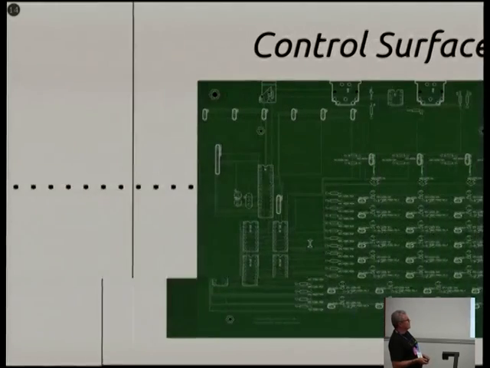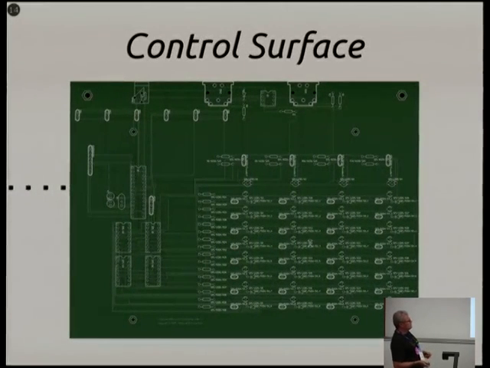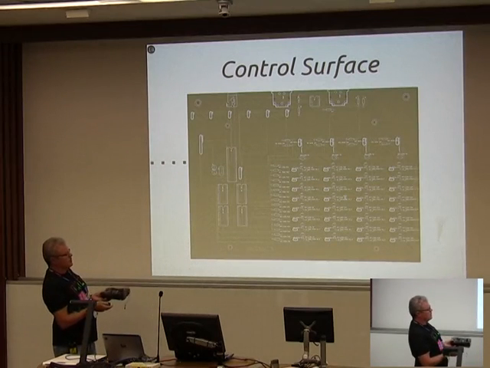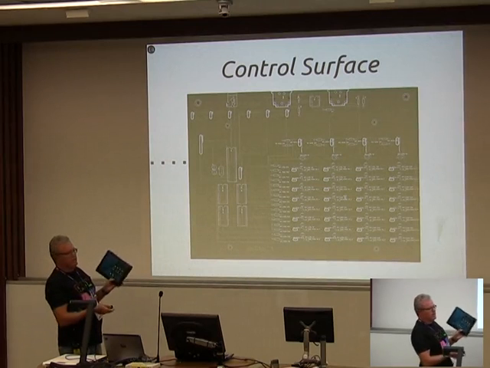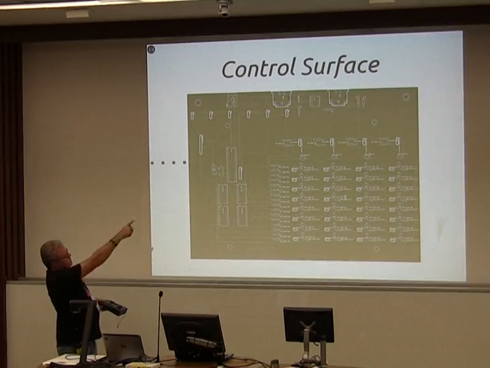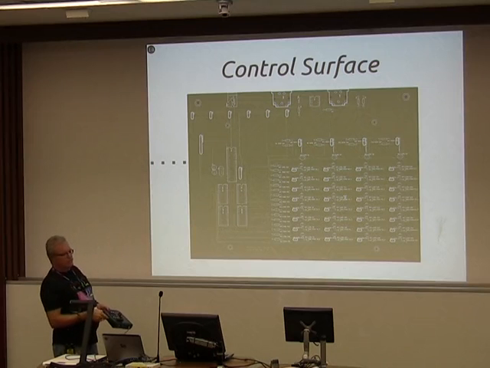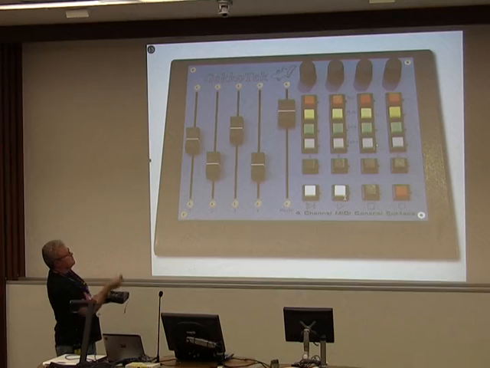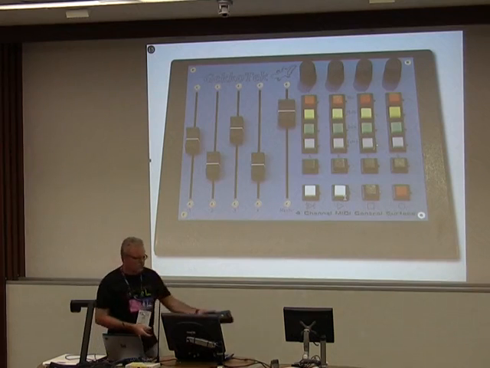Pretty simple, really. This is one of the projects I built. I might try and plug it in if we have time. That's what it looks like. It's a simple circuit board. It's pretty big and looks complicated, but it's not really. It just had to fit into there. Again, two DIN plugs at the top and the optocoupler, CPU, and a couple of other devices to do it. So really pretty simple. And there it is. This is just a 4-channel with a master, just analog faders and some rotary controllers.